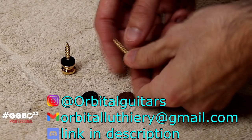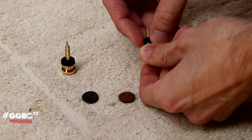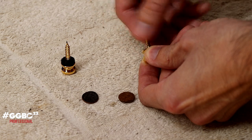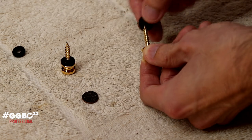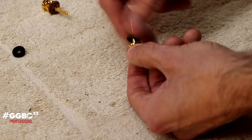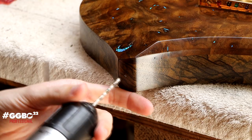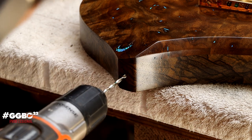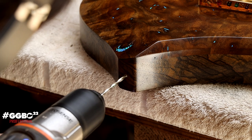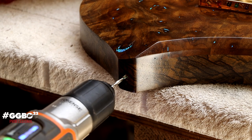Finally, I'll install some shallower S-locks, but first I'm going to swap the felt washers that came with them with some leather washers. These are more durable than the felt and look better too. All that's left is to drill the holes and screw the S-locks into place.